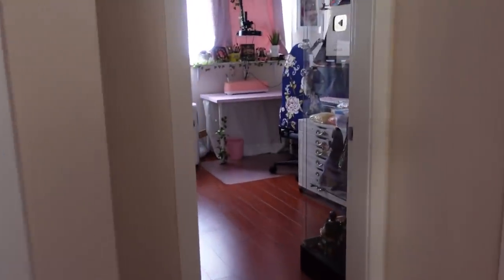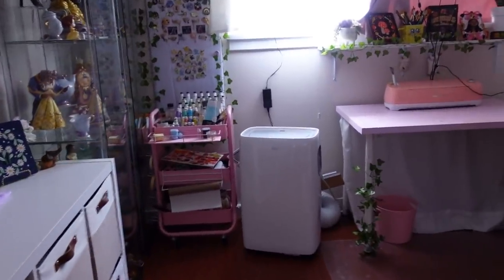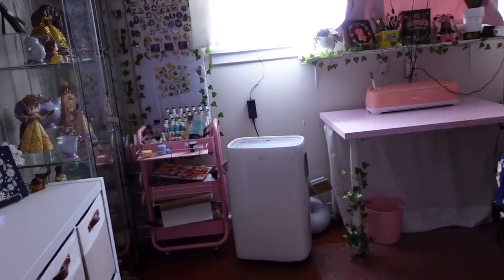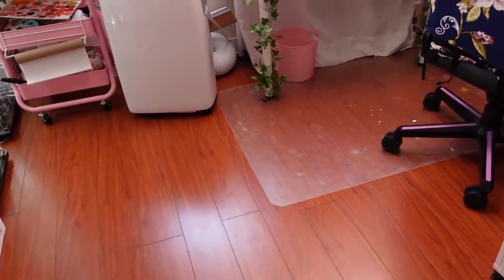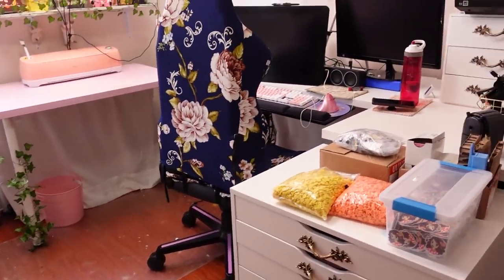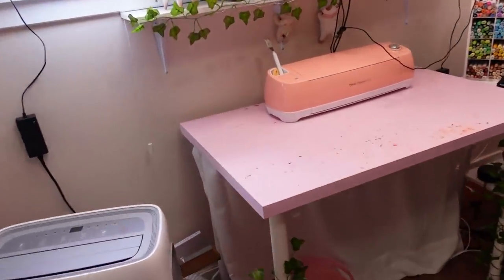The art room, I had to rearrange a little because I had to get my AC unit in here because it's just that time of year where it's getting real hot and it needs to be by the window so it can vent out. So I moved the Alex drawers right here, which is a little silly. This mat, disgusting as always. It just is dirty. It's the sad truth about that part of the floor, but yeah, this is becoming like a little cubicle, just like I had downstairs.